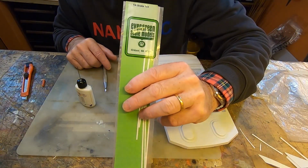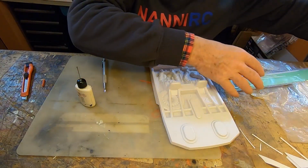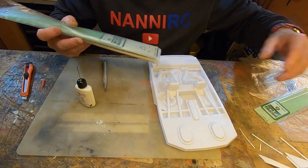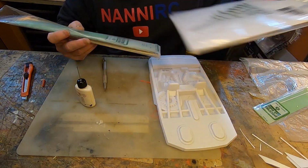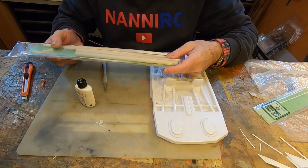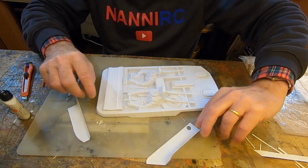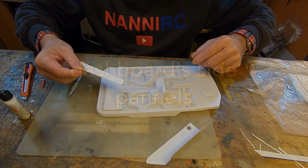This is a very good product, very useful. You can build everything, almost everything. You have rods, slash, sheets, like this. Very, very good. You can do anything you want. To do this work, I use all the pieces that I cut out from the excess of plastic.